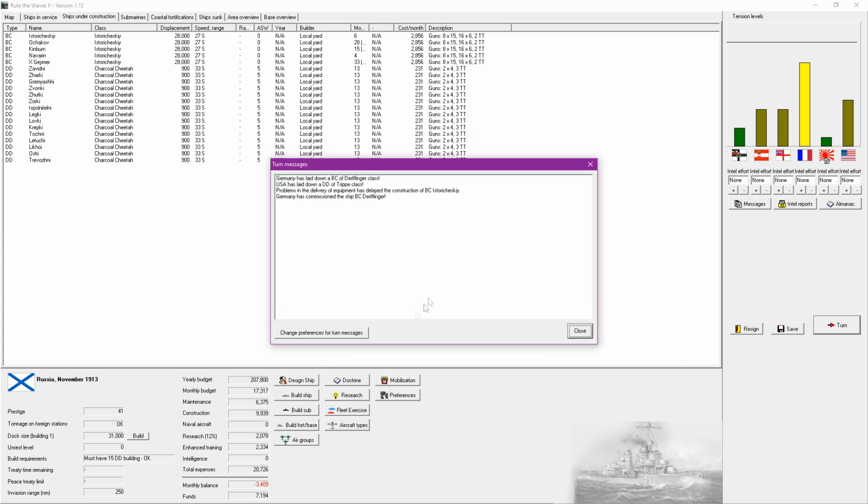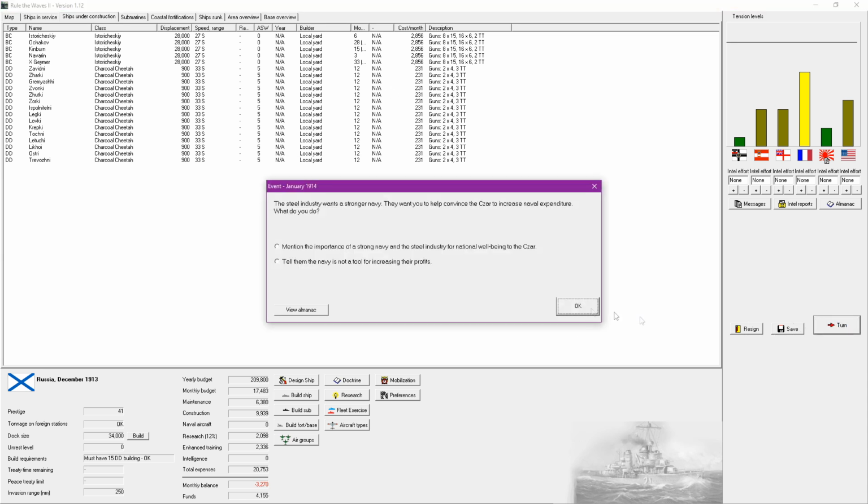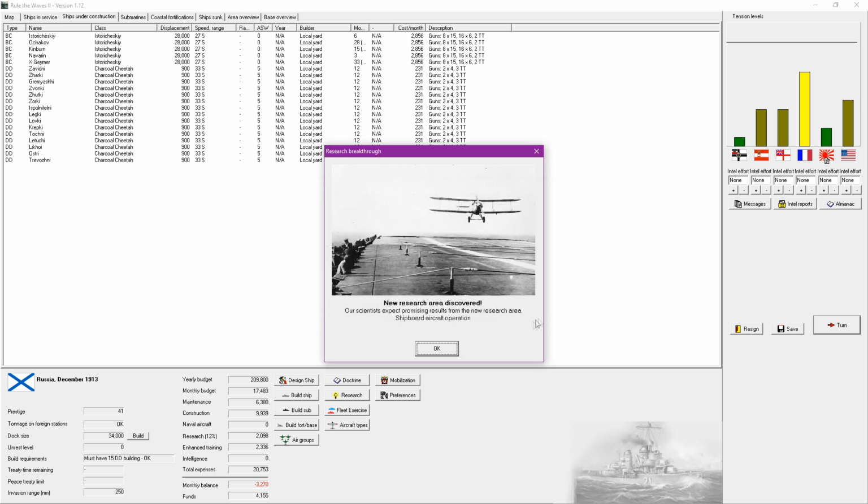Right, the new docks have been completed. Excellent. Germany has commissioned the battlecruiser Der Flinger. Oh, that's not good. Right. The steel industry wants a stronger navy. They want to help convince the Tsar to increase naval expenditure. It will increase tensions, but I do... ooh. So we can actually gain prestige if I did that. That increases the budget, but it also increases tension. We'll go ahead and increase the budget.